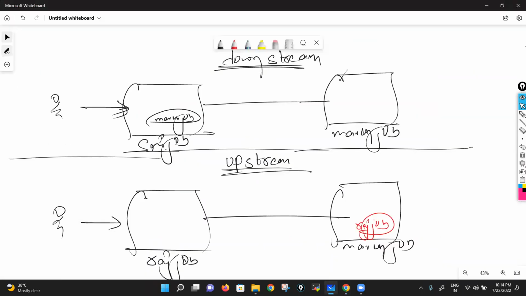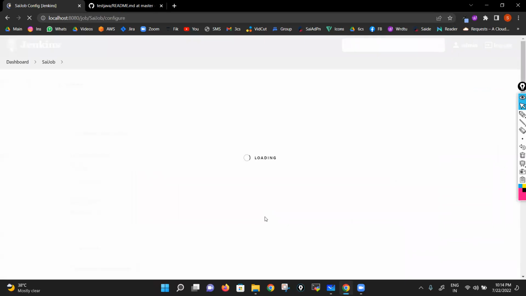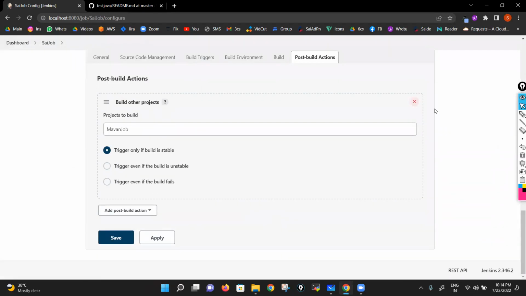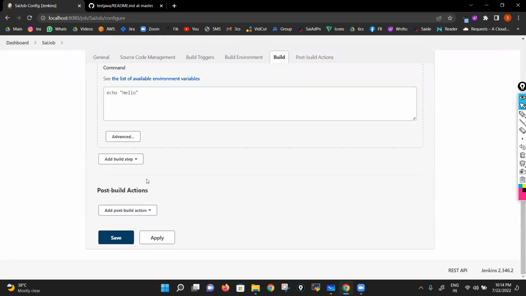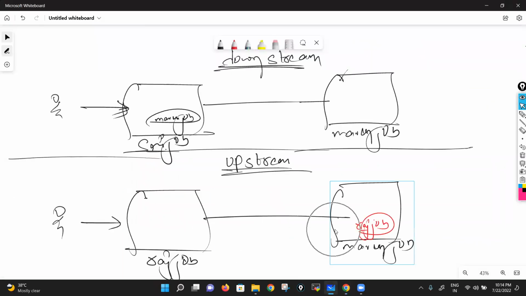Now what we need to do? In Maven job, we have to do Raj job. First, let's delink these two, Sai job and Maven job. Earlier we already linked them, right? Let's delink both of them. Inside Sai job, close it, build other projects. That's it. Now we are going to link Raj job and Maven job.